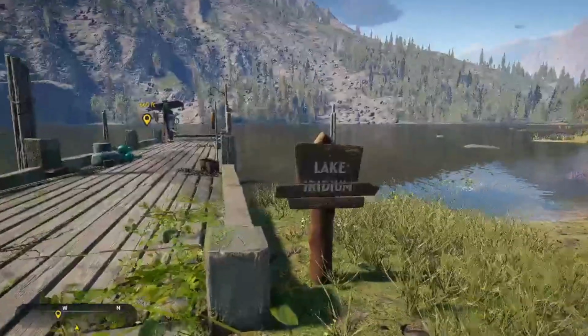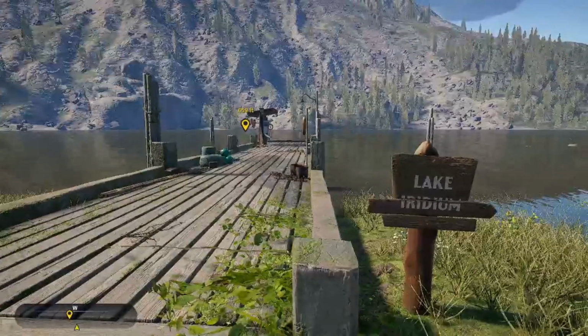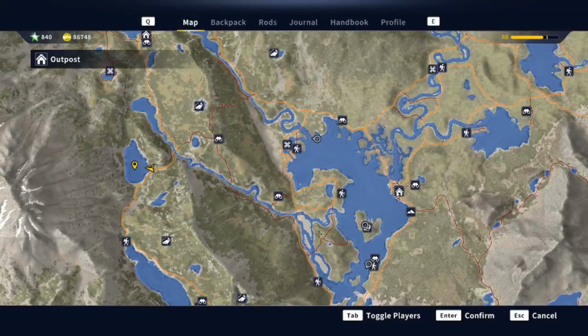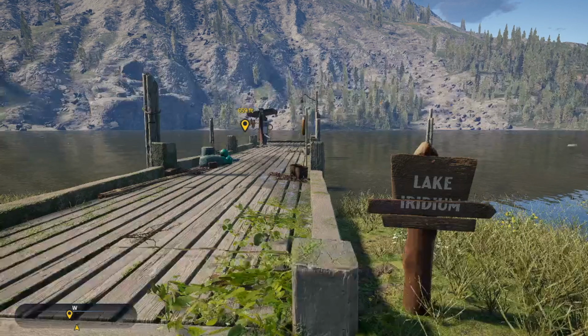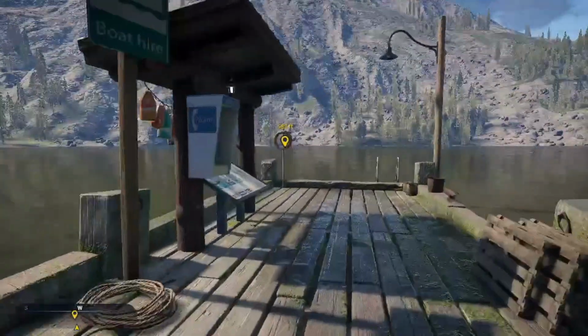This is Diamond Lake. They just haven't brought my new sign in yet, but this is literally Diamond Lake right here. Let me show you where I'm at. So here's the main spawn point, this outpost. Just directly west, this is Diamond Lake. You just come over here, hop on a boat. You pretty much fish wherever you want in this hole, right?